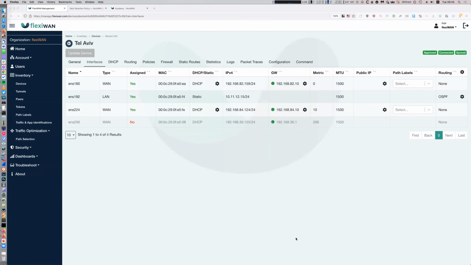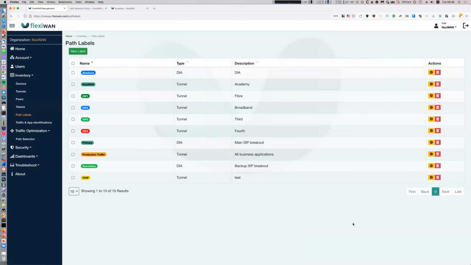So basically, to start, you need to make some plans. Planning first before deploying path selection. As said, path selection requires path labels in order to operate, because path selection itself will use the path label to route specific traffic across it. So let's get started. Let's go to the path labels page, and here I have several labels already created.